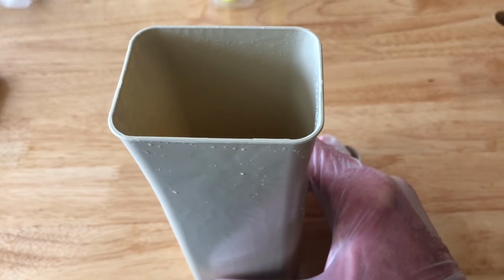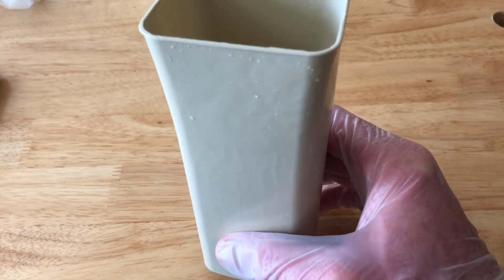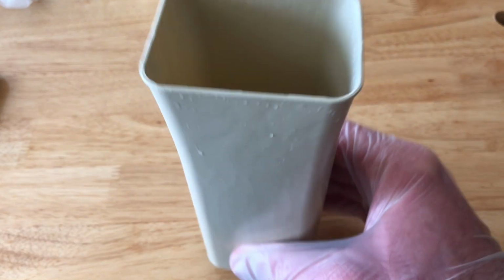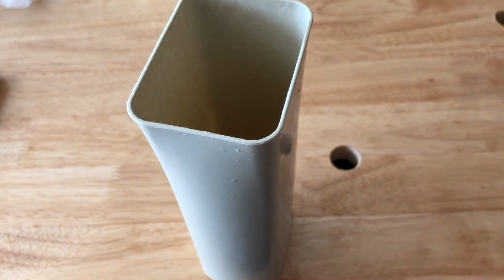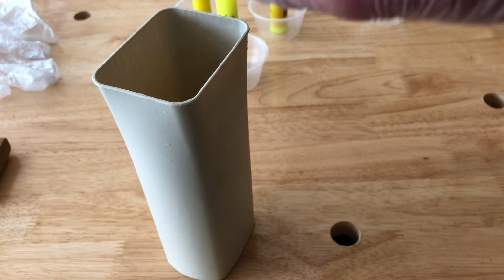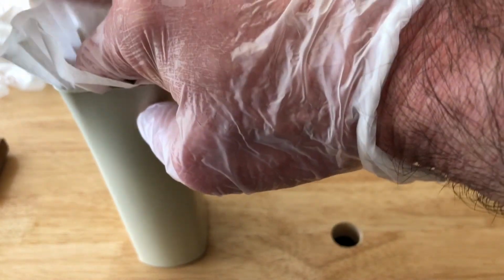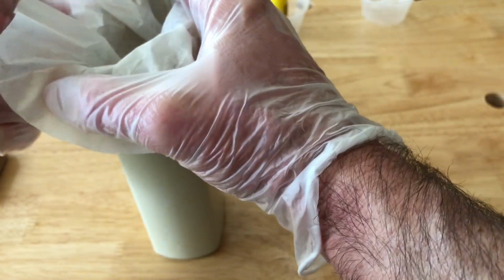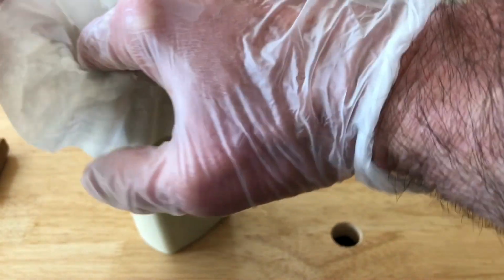But I believe that you want to use high-density polyethylene for any kind of container that's going to hold a solvent, and maybe even this alcohol if you're going to leave it in there for long-term use. This is not actually high-density polyethylene, but it's only for short-term use. You want to take an ordinary coffee filter and put it in a container like this.